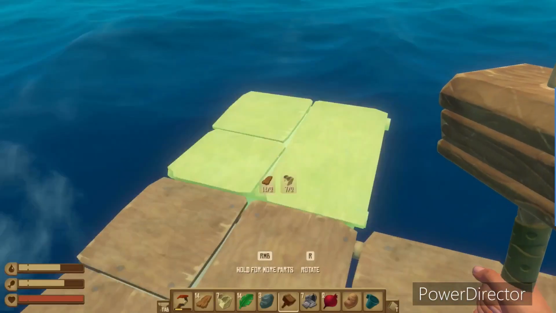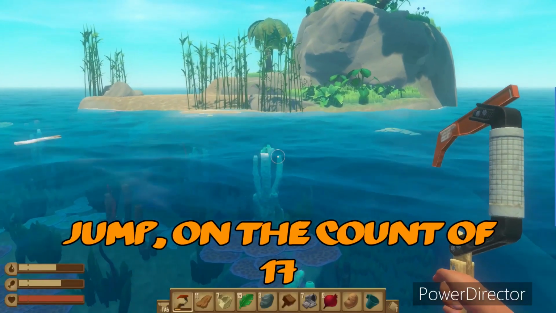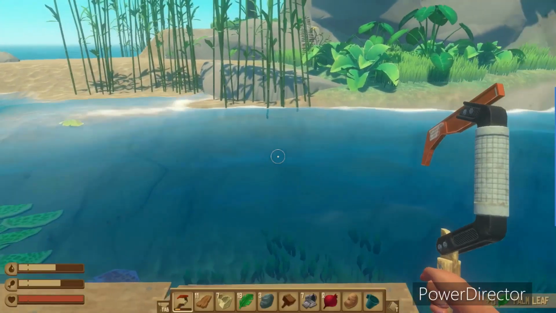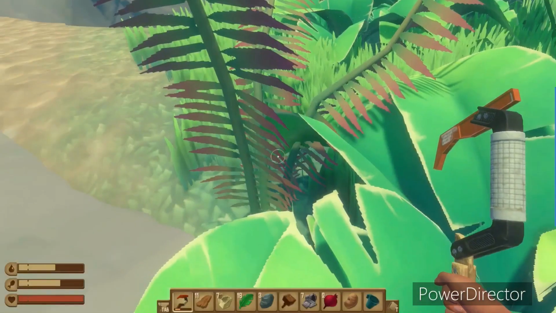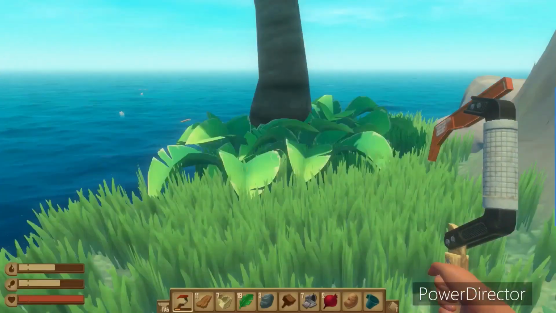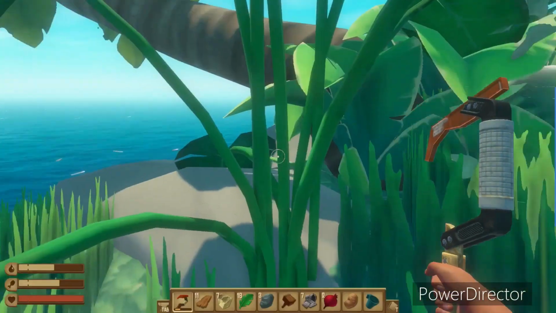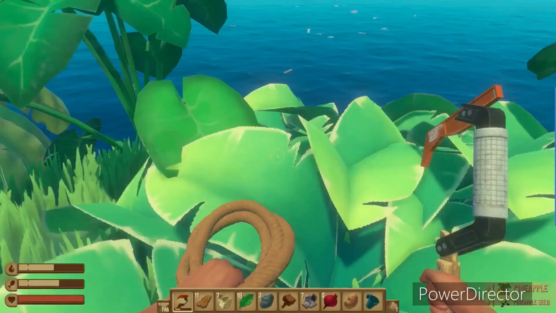There we go, okay. Let me just spread out this place a bit. I'm probably gonna jump on the count of three. Okay. One, two, three, four, five, six. Skip a few, 17. Go. Now we need to look for any food. I can't break trees at the moment, so I just need to look for food. Blue flower. Oh! Pineapple! Yes!